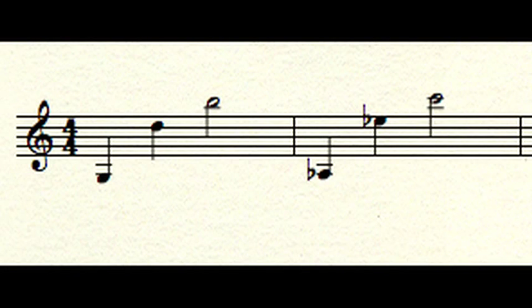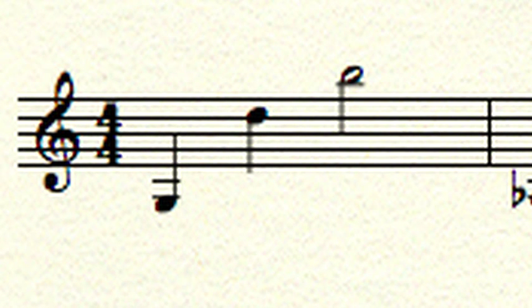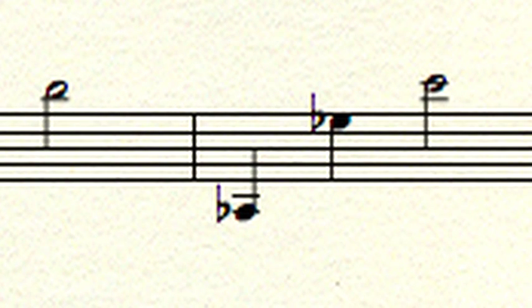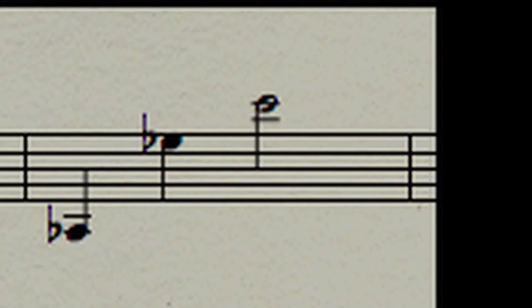You might be asking, well, where do these notes come from in the upper clarion? Well, they come from fundamentals. Notice in these overtones we have low G. When we press the register key down, of course, we get the 12th, which is the fifth above the G, and that's a D. And then when we split the tube once again by venting the E flat, B flat side trill key, we get B natural. And then we can also do the same thing on low A flat. Low A flat, press the register key down, we get E flat, then vent the side trill key, and that splits the tube once again and gives us the third, which is C above the staff.